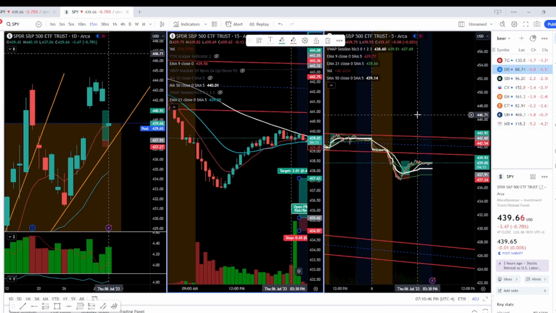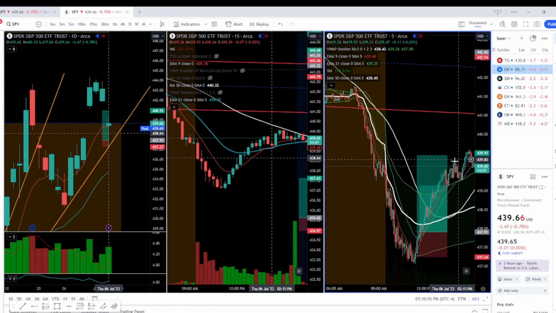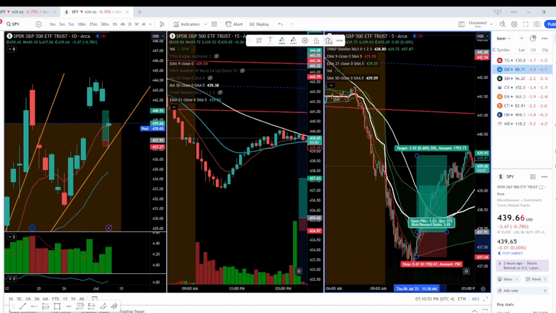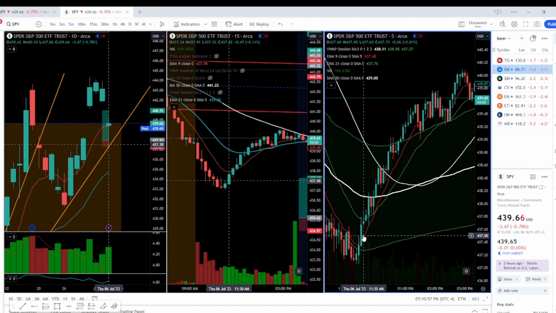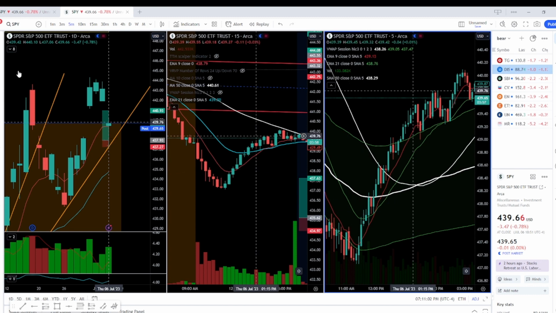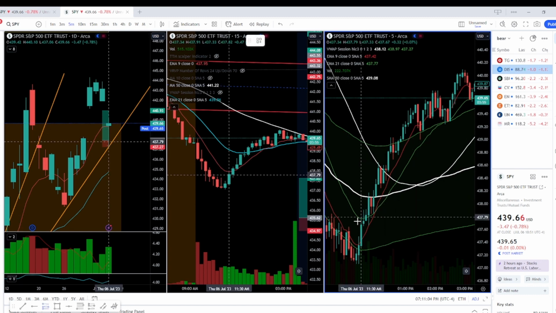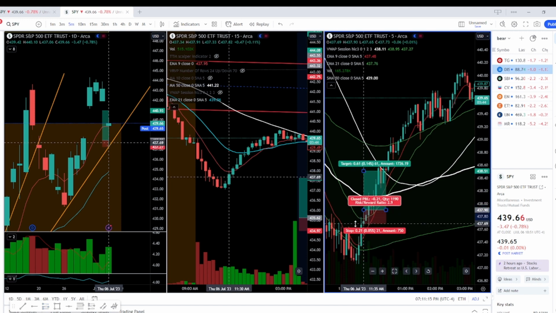Now, if you're on the 5-minute chart, you have to give it a little more wiggle room. And the profit taking strategy on the 5-minute chart looks more like this, right? Let's say you entered on this higher high, higher low entry, and this was the entry candle, right? So immediately we are going to place our stop loss at the bottom of the entry candle, slightly below. So higher high, higher low. Let's say you entered on this one. So the stop loss would be slightly below this one, right?